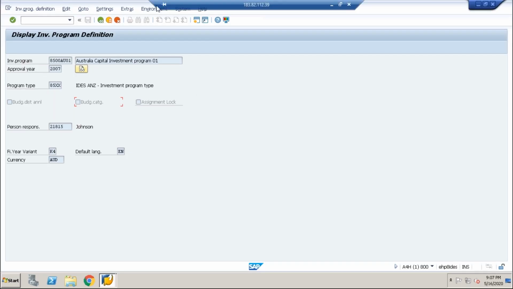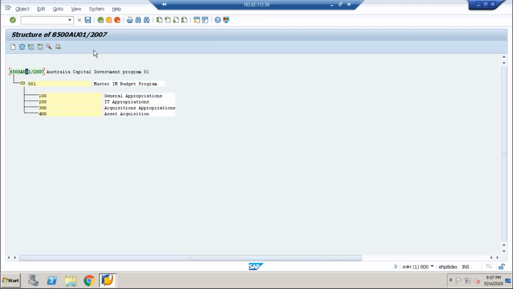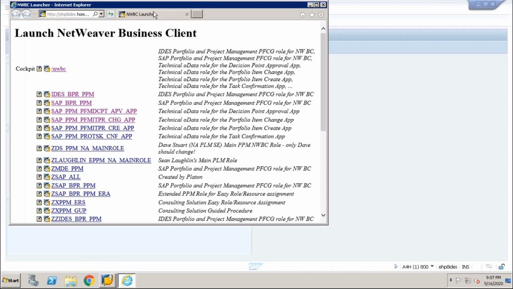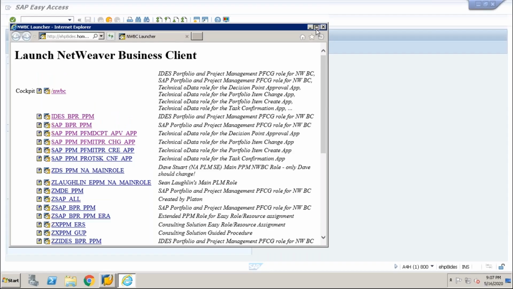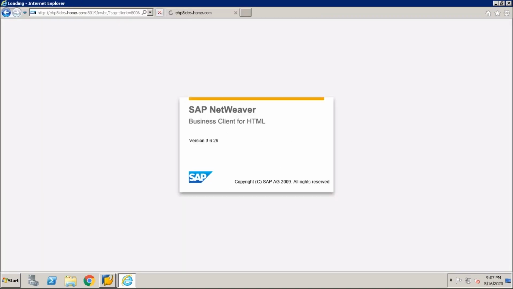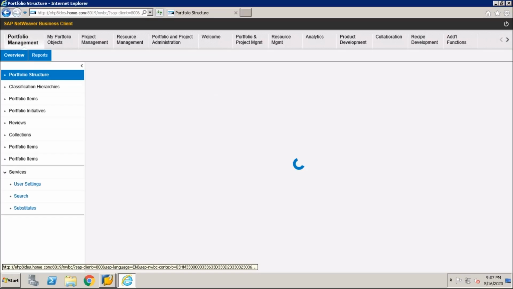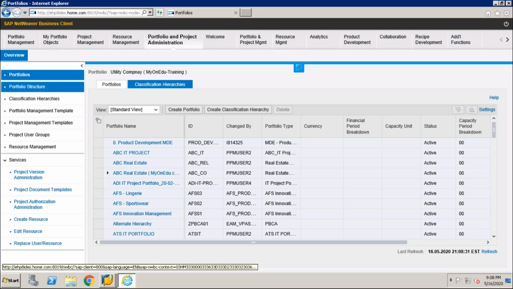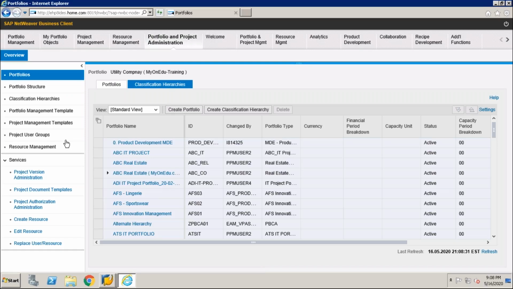Up to now we have already gone through IM, but I'll give you one flavor of SAP. Here, this is a PPM system. Now SAP is pushing this one, PPM. This is more flexible. It is like IM, but it is an add-on, with very flexible functionalities available in the system. It is based on NetWeaver. You can have Fiori apps very nicely designed, and you can see the structure in proper formats.